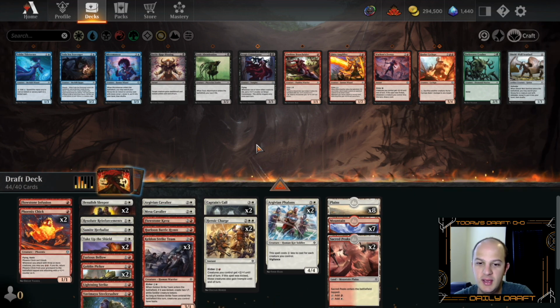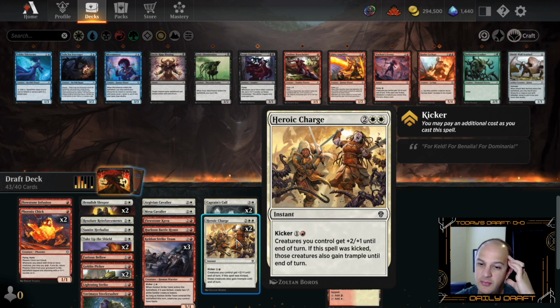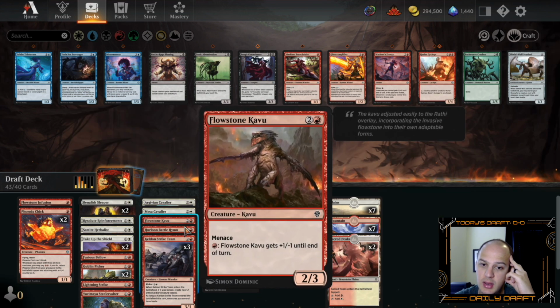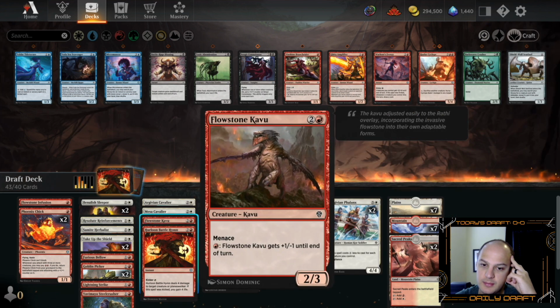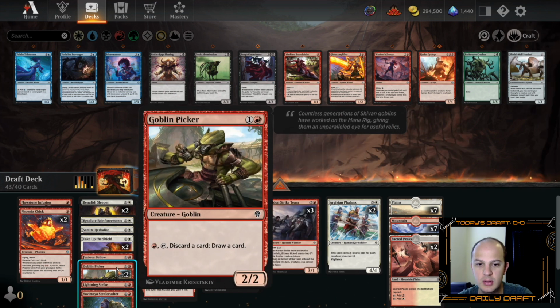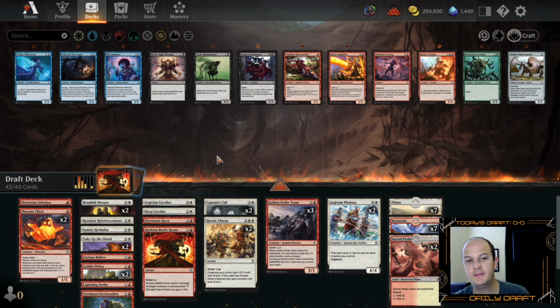In these red-white decks, I almost always want to go 16 lands. I mean, this will be cheaper. This costs 4, potentially 6 if we're flooding out. This cost is kind of like a 5-drop. Here's a mana sink. This costs 3 or 4. And everything else is kind of what it is here.